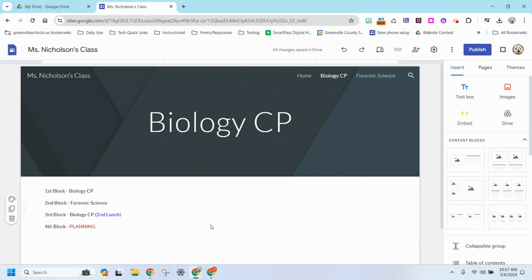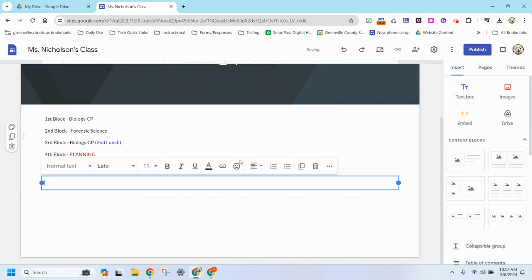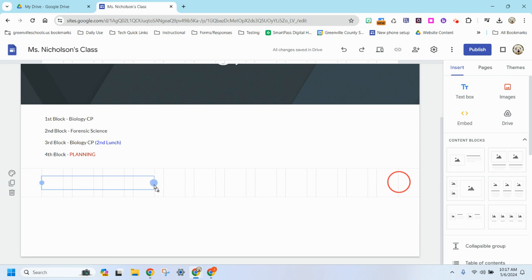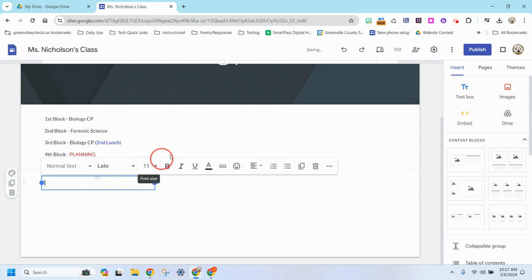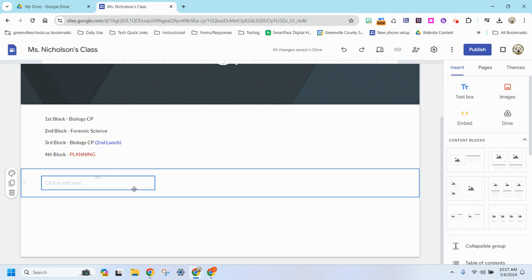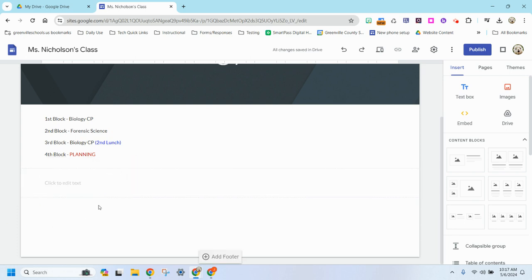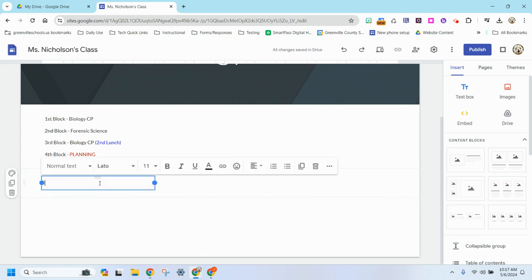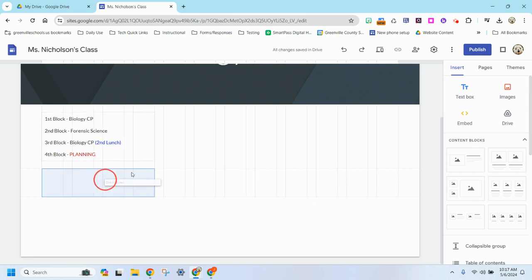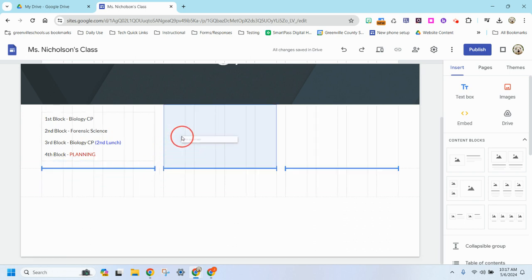Now, to add in your other pieces of information, you're just going to click on another text box. Now notice it automatically puts it down below. That's because you see that it automatically defaults to taking the entire page width. So if I decrease the size of that, and then I can move that to here.